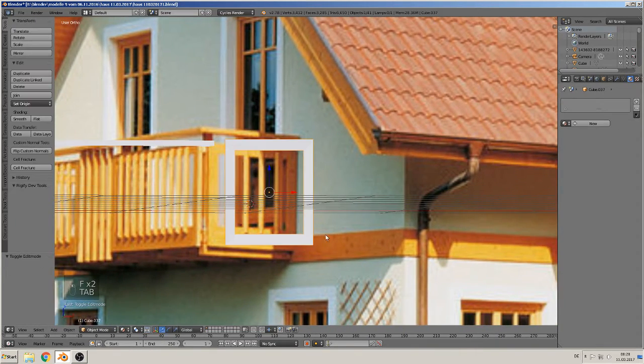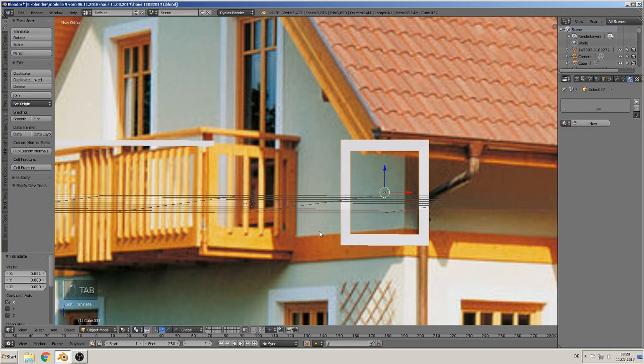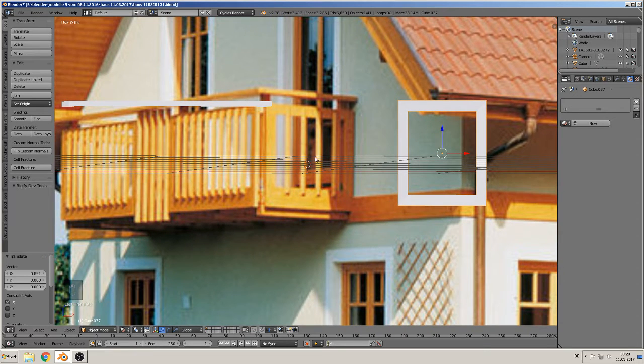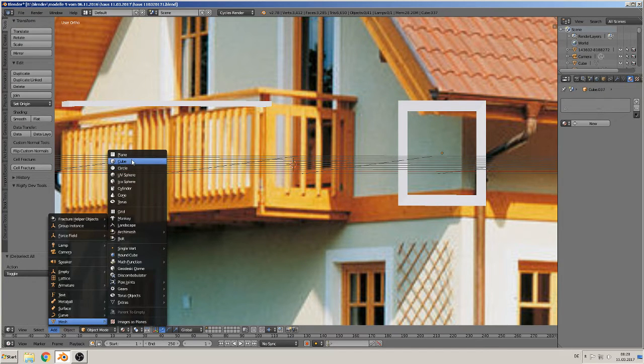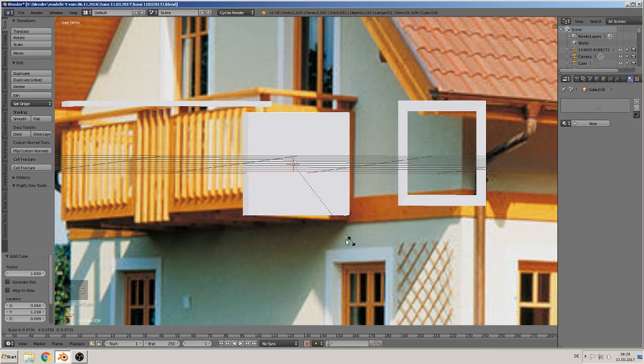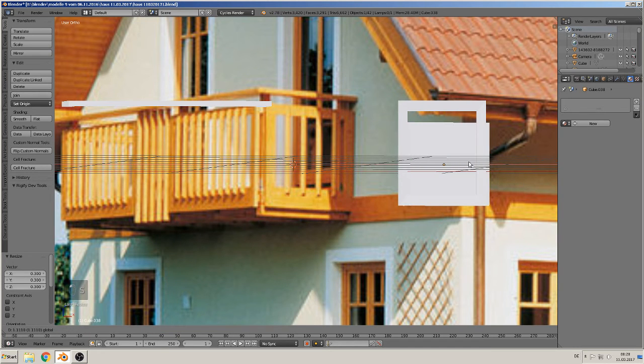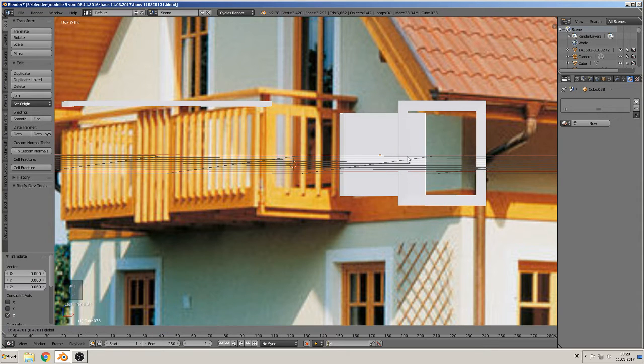Good. We have that, and we see we have here 4 of these wood sticks. So we make add mesh cube. We look here at the height that we need. So that should be in the down part and at the top part too.